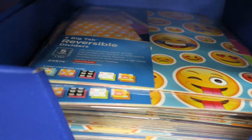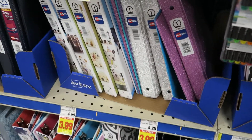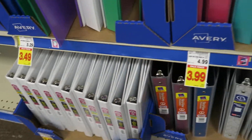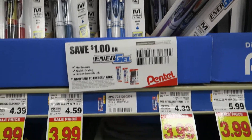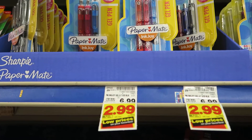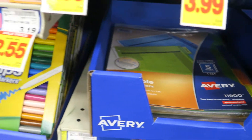Those are super cute — there are some more of those coloring ones. Then they've got some cute little binders: $4.49, $5.19 for the bigger ones, $3.99, and some white ones for $3.49. Those cute ones down there are $3.99. Paper Mate pens are $2.99. These are $1.49 and they're the insertable five Big Tab Avery divider sheets.